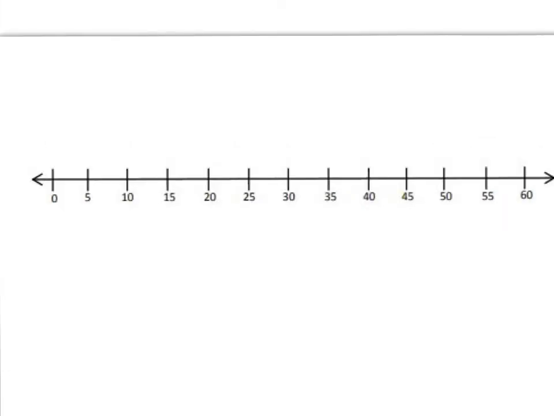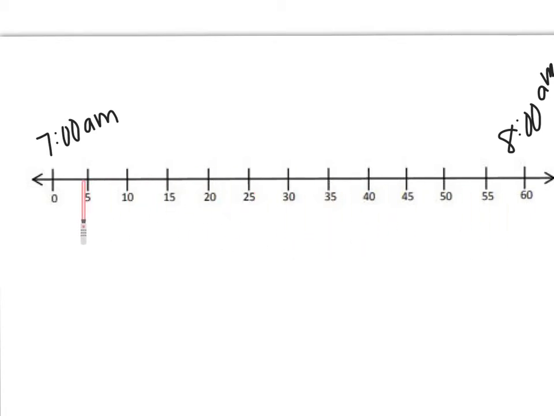Let's listen to this problem. We're going to use a number line to tell time to the nearest minute. I arrived at school this morning at 7:37 a.m. Let's find that time on our number line. Let's label 7 a.m. above our 0 and mark 8 a.m. above the 60 mark because I know that there's 60 minutes in 1 hour. So there's 8 a.m. I want to plot 7:37 on my number line.